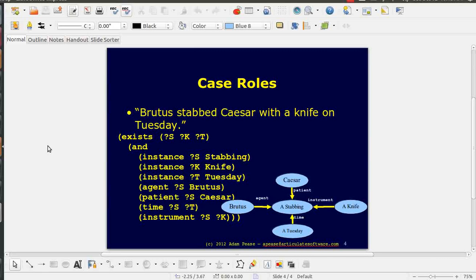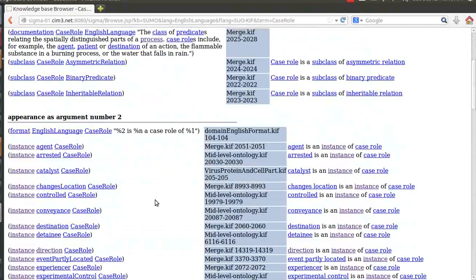Okay. So that's really all there is. If you use this form as a model, then you quickly start to get the hang of how to represent any kind of action in SUMO. And I think in future, maybe longer podcasts, we'll go into some more complexities. But if you can get this part down and do a couple of examples, then you're well on your way to being able to talk about action sentences using SUMO. Yeah, but I would also recommend for students to browse in Sigma to look up terms like what an agent is, an instrument, and what a process is.